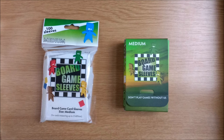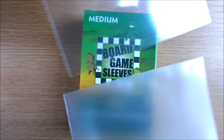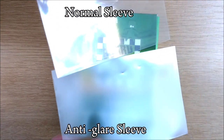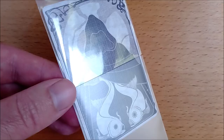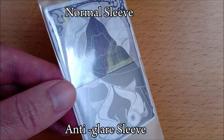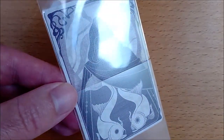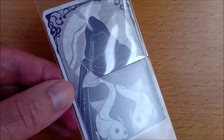Arcane Tin Men produce two types of sleeve. First is a pack of 100 traditional design sleeves, cutting the packaging in half. The next is a box of 50 anti-glare sleeves with a frosted look designed to cut down on reflection. This can be a valuable perk for competitive card games but seems like overkill for board games — though if you have an unforgiving strip light above your gaming table then maybe give them a try.